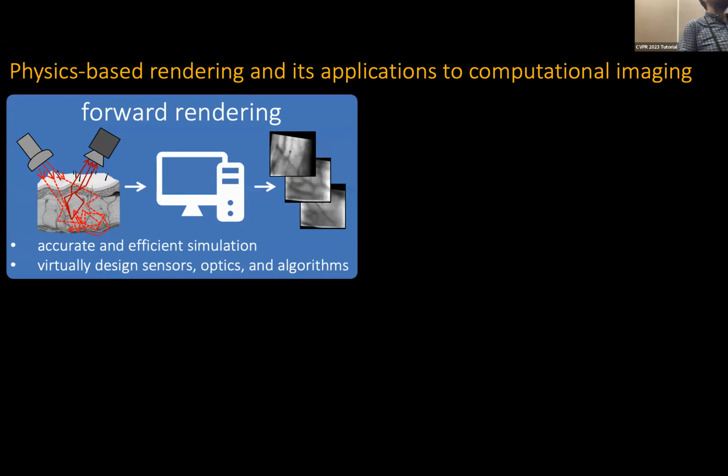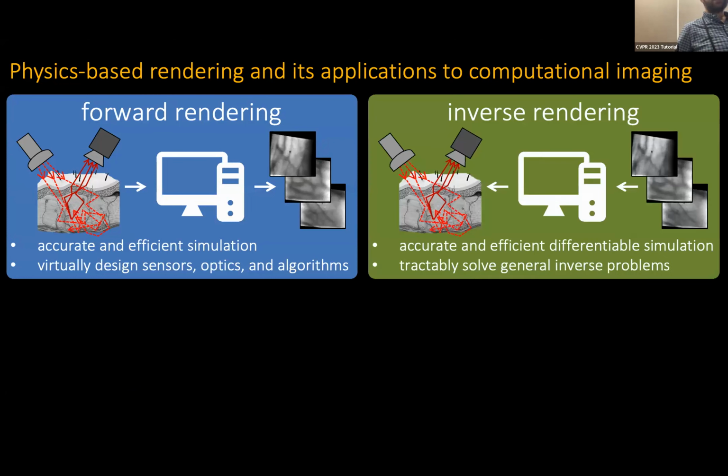We'll go over two core types of rendering. One is forward rendering applications, where we are given some sort of scene specification. There may be some material, a type of sensor we are using to image that material, lighting conditions, and so on. And we want to synthesize photorealistic images for that scene. And inverse rendering applications, where, as the name suggests, we're doing the opposite pipeline. We're given images that may come either from actual measurements or from some design target that someone provides us. And from that, we can come up with either unknown scene information, material parameters, geometry, and so on, or unknown sensor information.